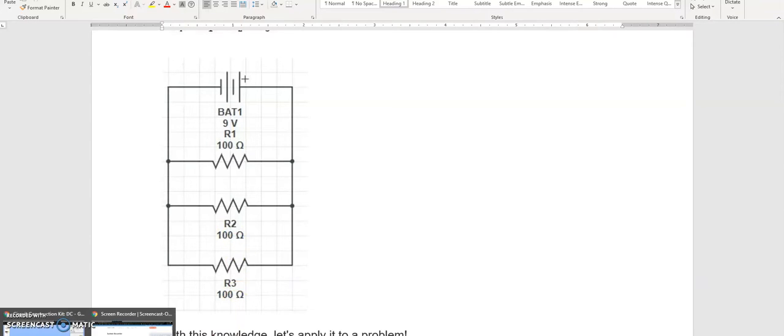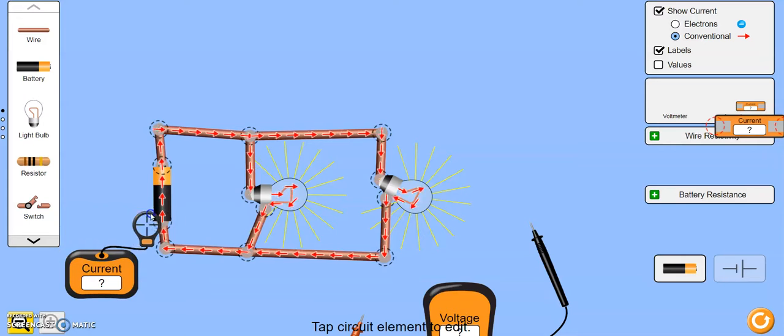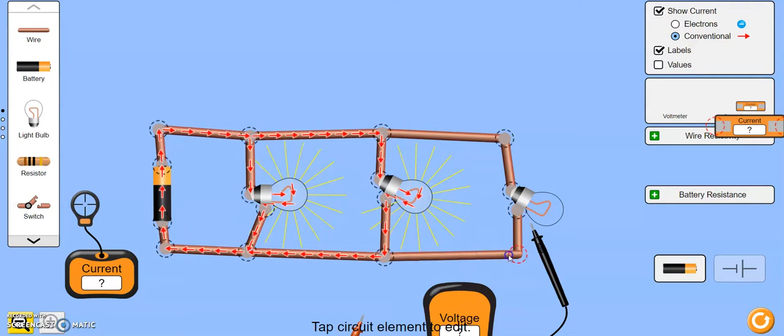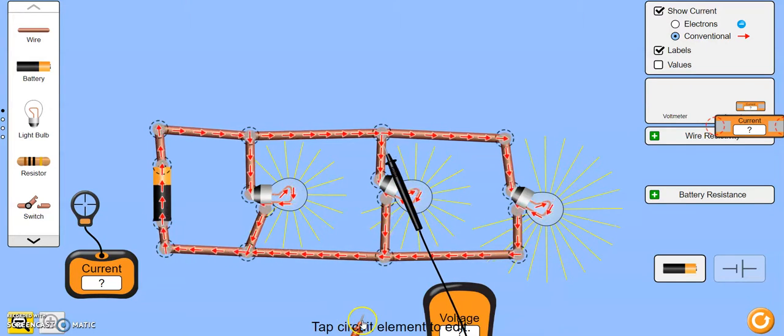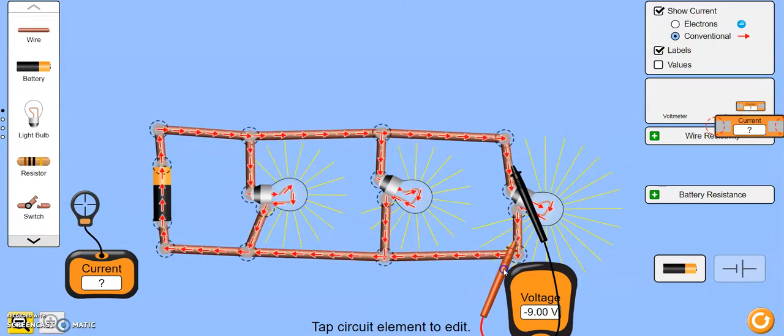Let's take a look at this in our diagram. So if I go back to this here, pull this away, what I'm going to do is just measure our current again. So our current was 0.9 amps. Now, if you remember back to series, if we added another light bulb in series, the current slowed down. However, if I take this and add another light bulb, you may be surprised to see that the current actually increases. So again, we notice that across here, for our voltage drop, it was 9 volts. Across here, it's 9 volts as well.